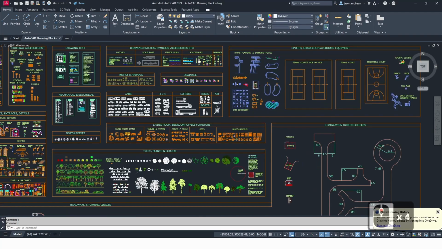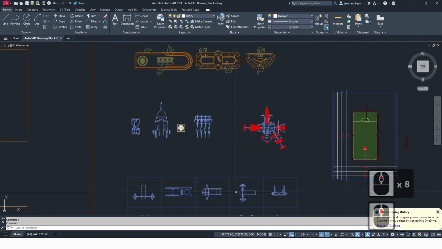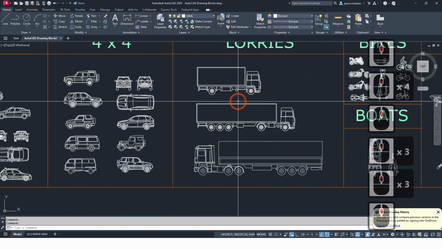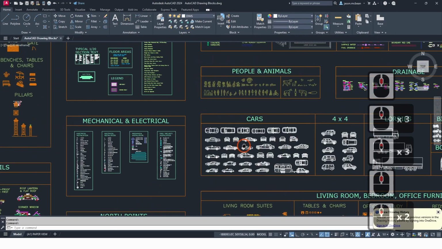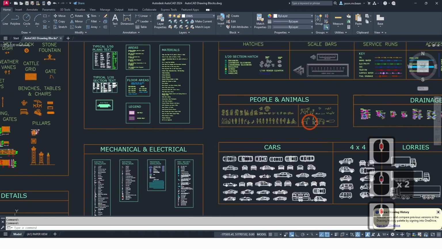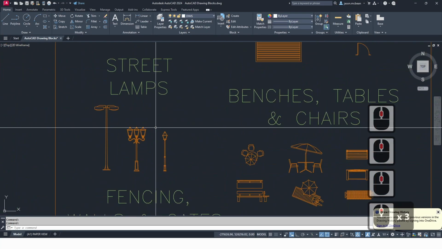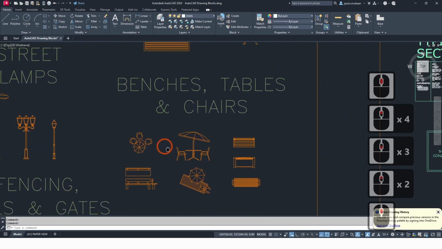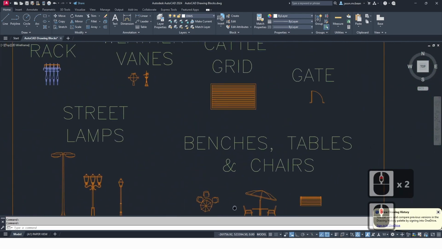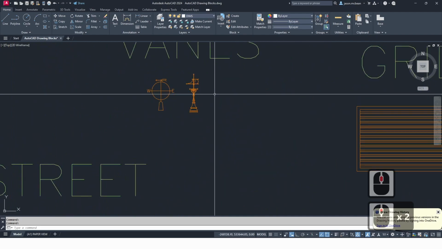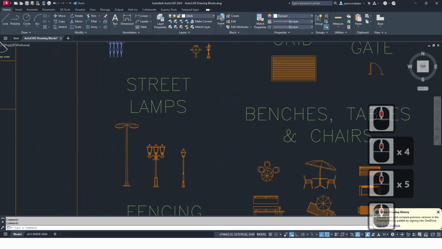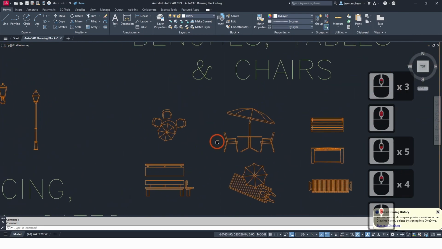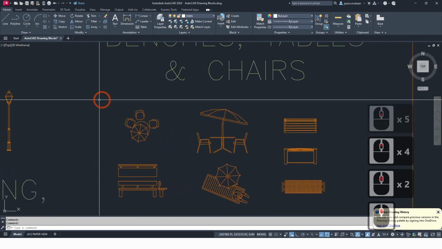Okay, so now there's going to be tons of information here that you can use. There is a workflow that you need to bear in mind. So there's cars, trees, people, street lights, totally up to you. If we go and see this work furniture, we want to use some of this information, like the workbench, for example, the bicycles. Street lamps might have a different view from the top, so just bear that in mind. I want to use maybe this bench, for example.